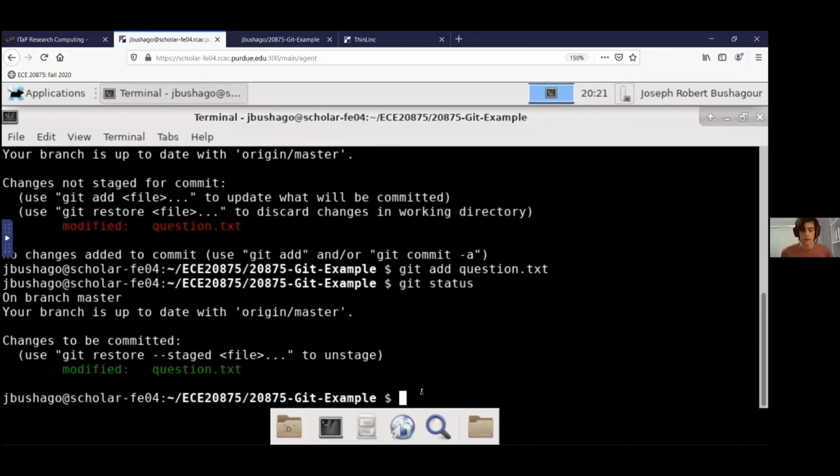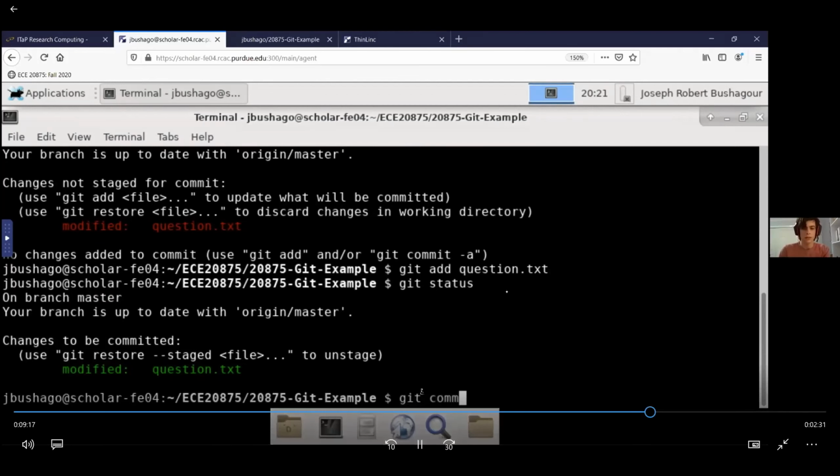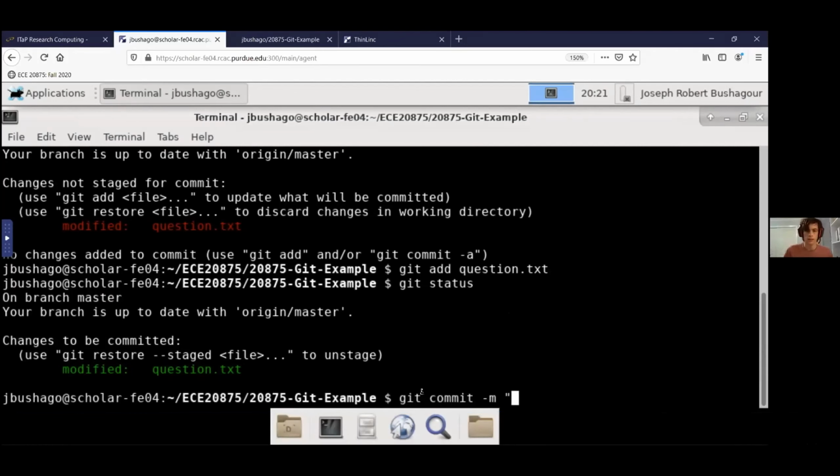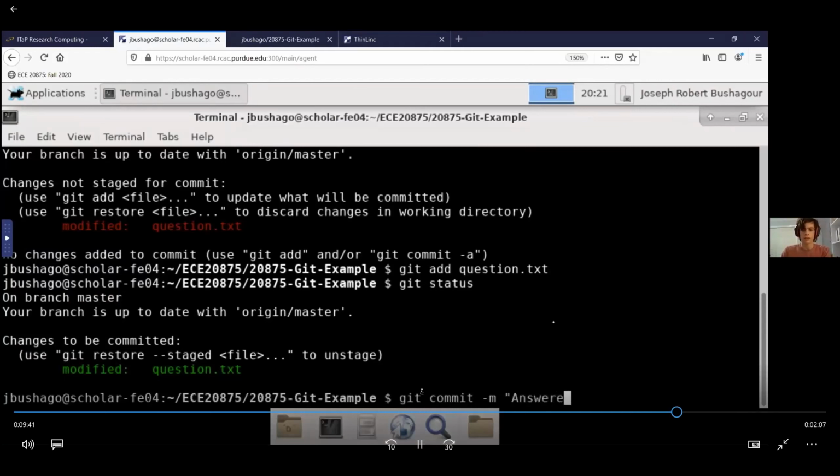So you add something using git add, and then you type git commit -m, and then a message. I'm going to explain this in a little more detail. So commit says, this is a version of the code that I have written, and I am done editing it. This is a version of the code. The -m is a message that is included. So it's like a description of the version. So when I say git commit -m, and then I can say answered question, what I'm saying is this is a version of the code, and an explanation of the changes that I've made since the last version of the code is that I've answered the question.